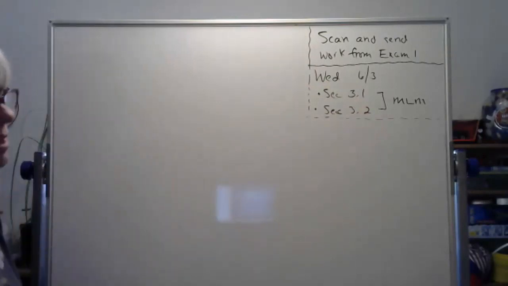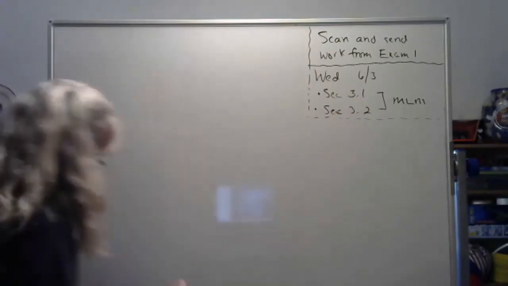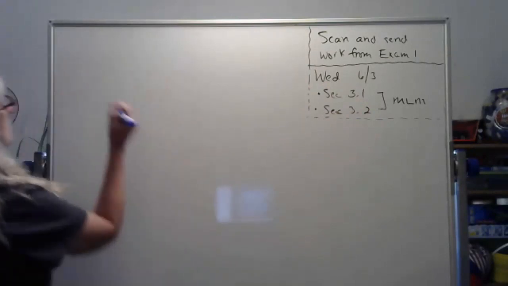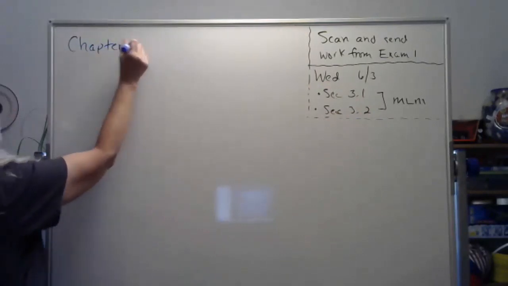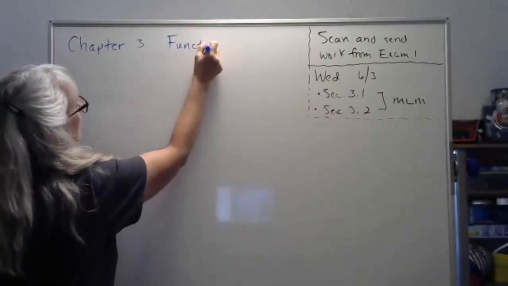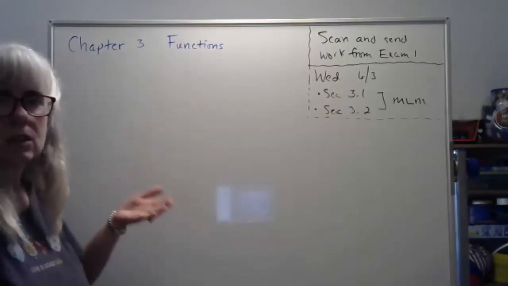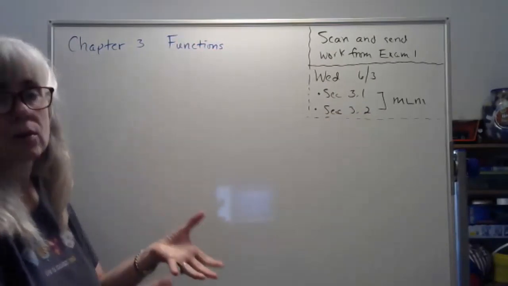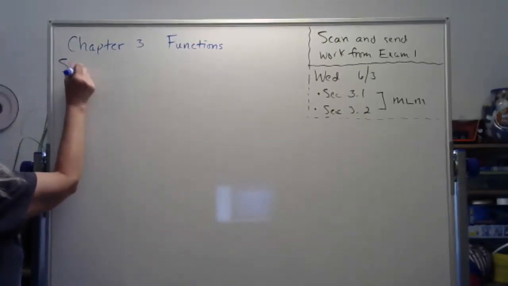So we're going to go ahead and get started in section 3.1. It's a fairly beefy section. There's a lot of material in it. So it's a lot of little pieces coming together. So chapter 3 in general is all about functions. And once we start chapter 3 and define what a function is, we're going to be in this function world for the rest of the semester. So section 3.1 is just an introduction.